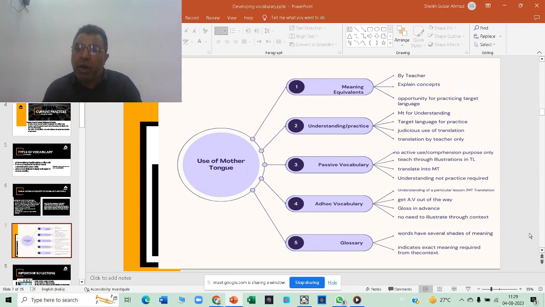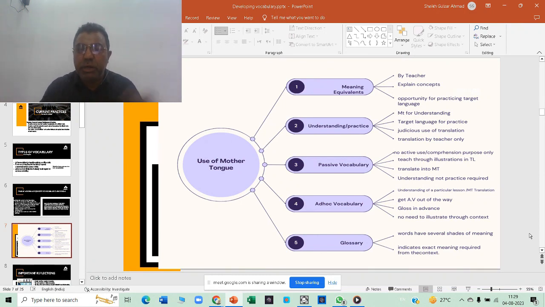That means as much as you need, use it up to that scale. जितना आप चाहते हैं मदर टंग को मुझे यूज करना है, बहुत कम इसका यूज कीजिए 11th 12th में, बहुत कम when you are teaching English. और इसका बड़ा judicious use. जितना जिस वर्ड का आप इक्वलेंट देना चाहते हैं, बस वही restrict yourself up to that and then move back to the target language. Right? And then again I said कि translation by teacher only.